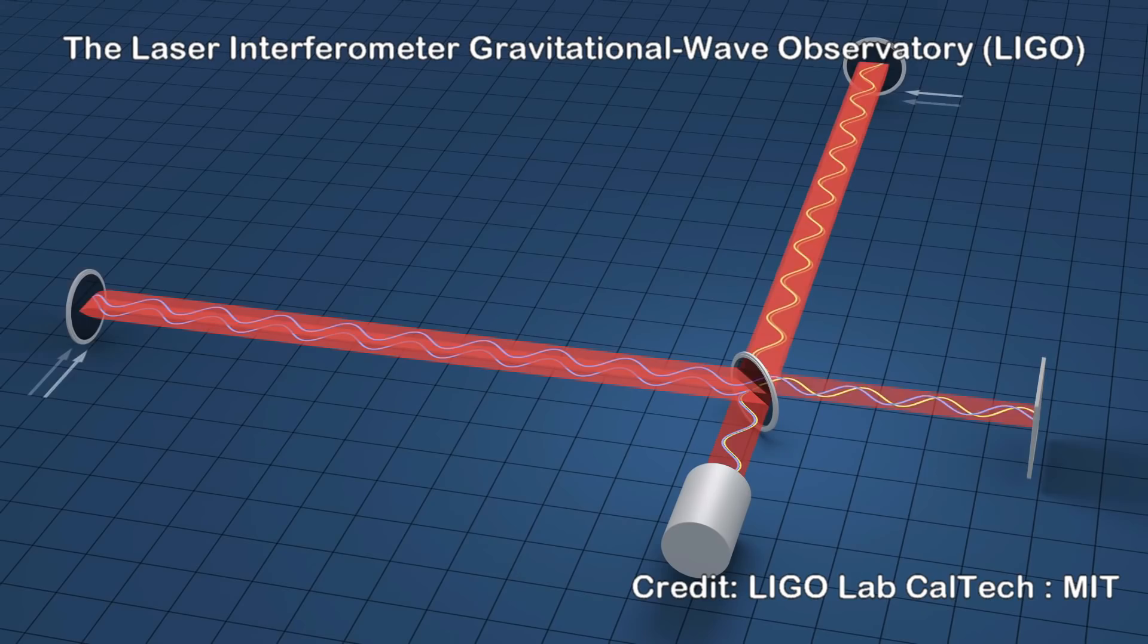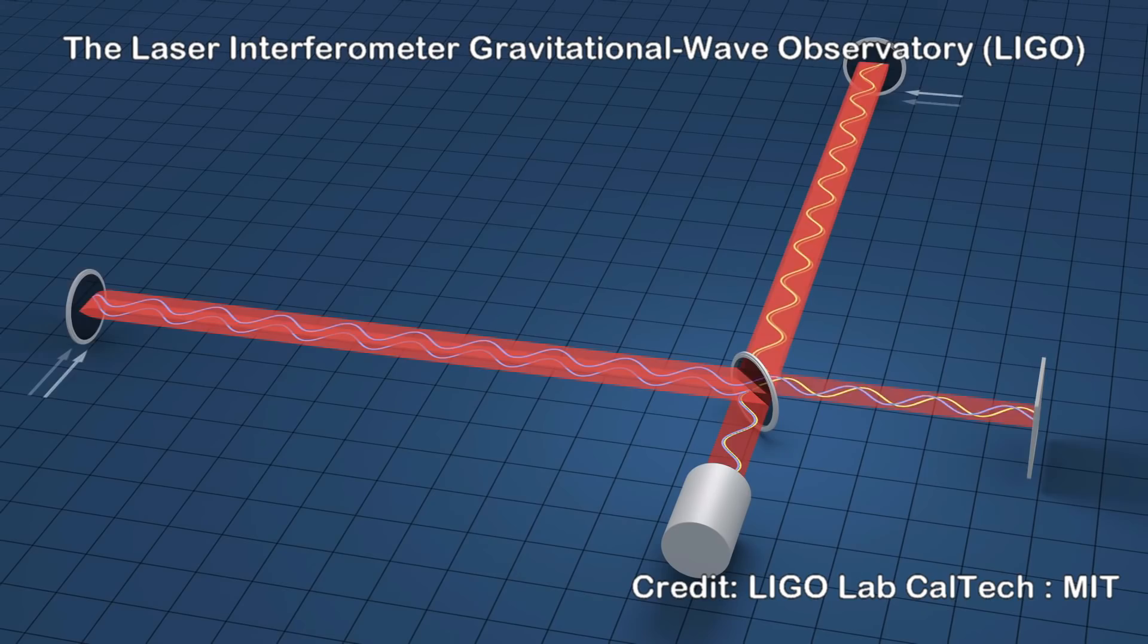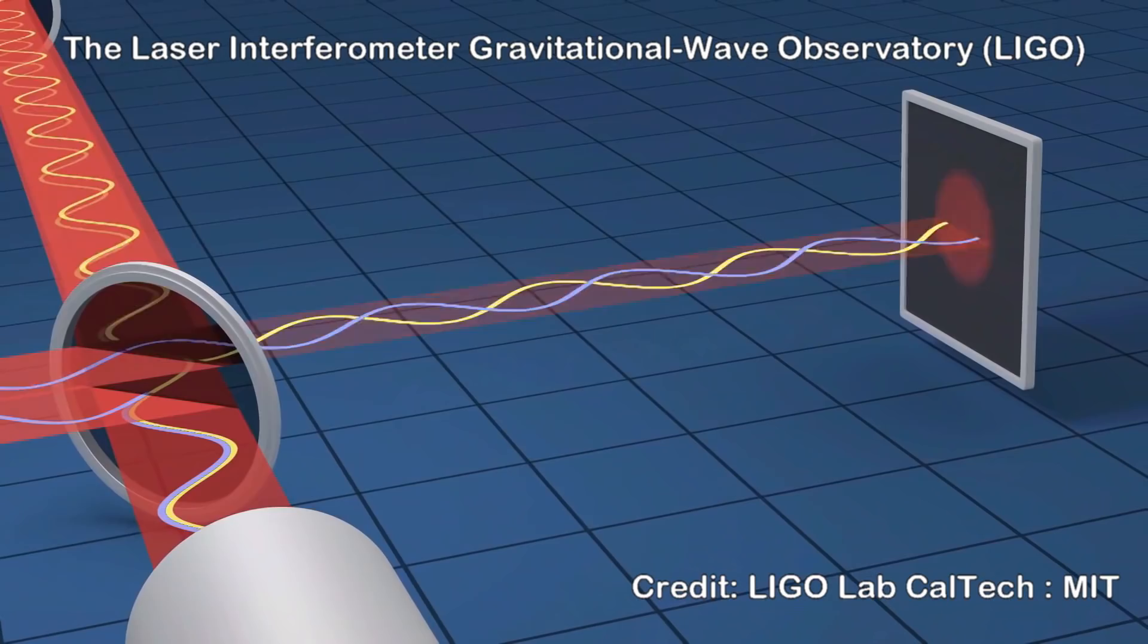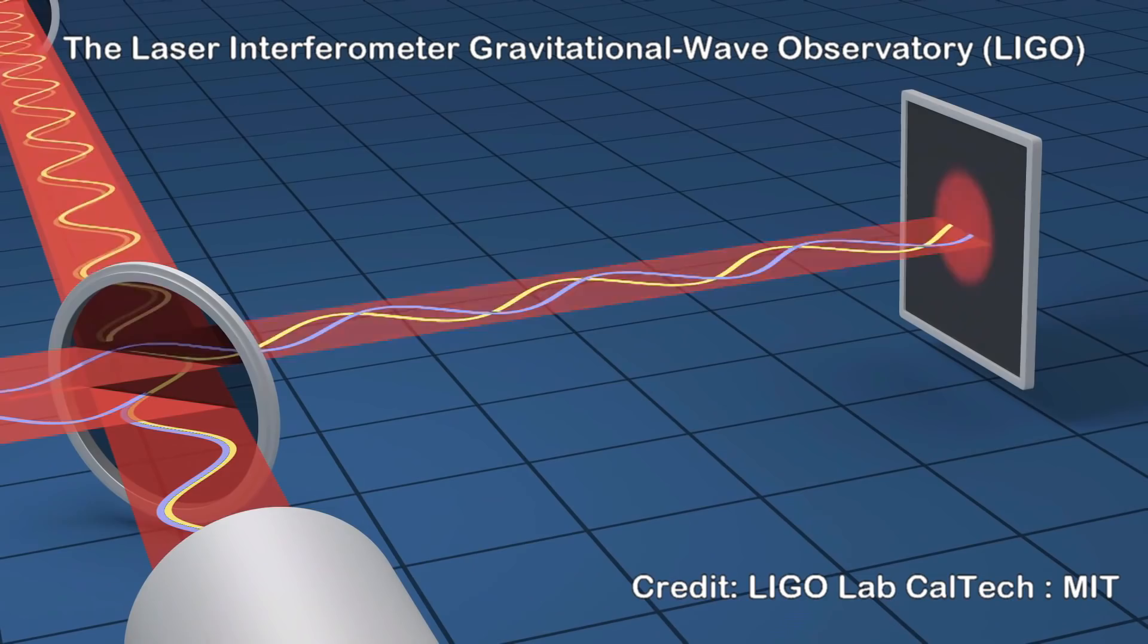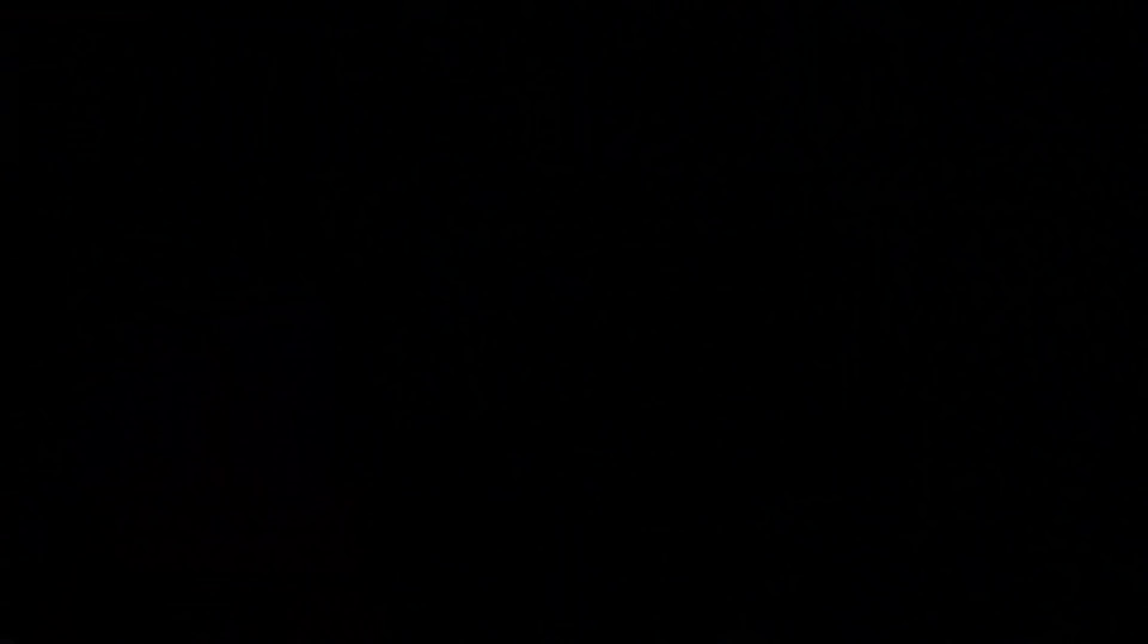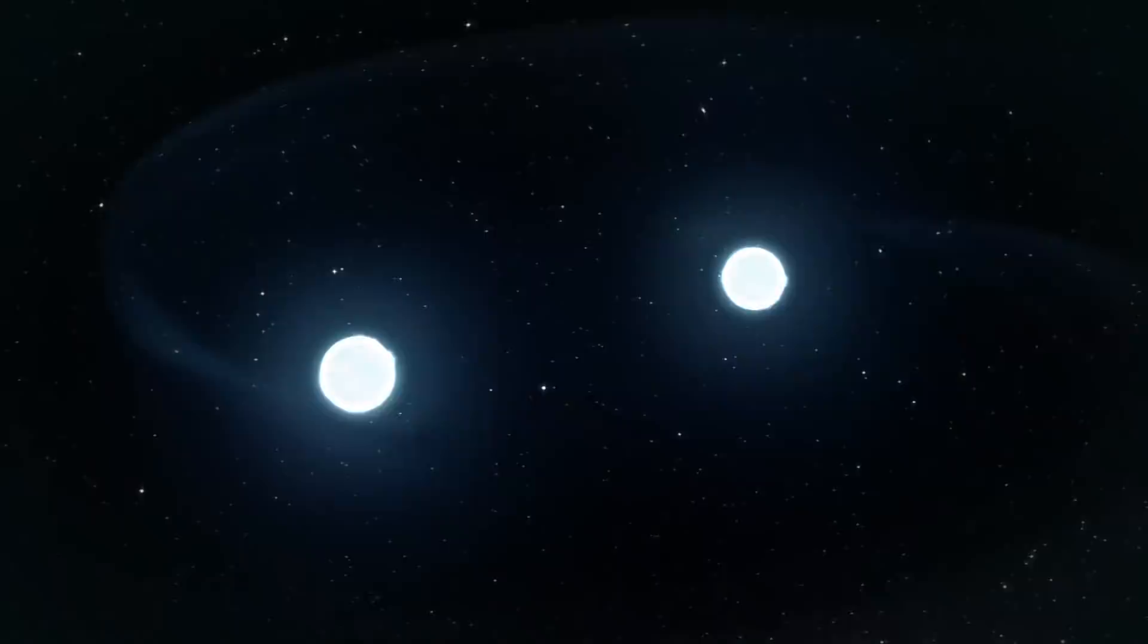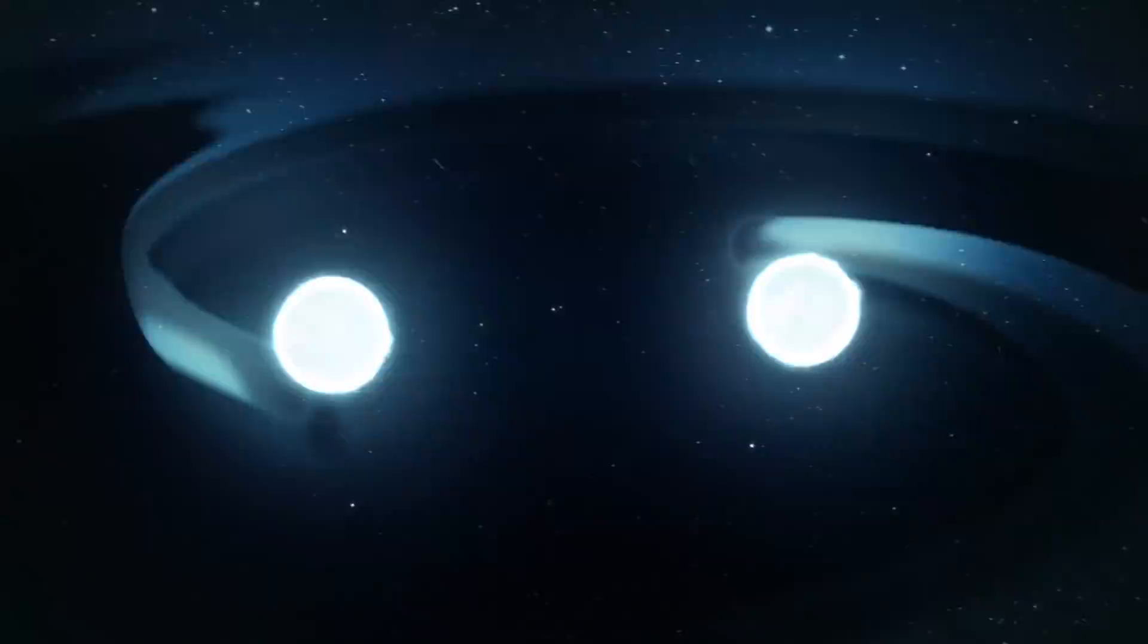It's also a good reminder that astronomy is not only extended to areas of the electromagnetic spectrum beyond the visible range but can also include gravity. As we'll see, a LIGO is going to be one of the first true mega-telescopes in the next 20 years. We started to detect gravitational waves in 2016 and up until now, we have 6 confirmed gravitational wave detection events. The most recent of these was the August 17, 2017 detection of a collision of two neutron stars, which was neatly simultaneously detected by optical signals by conventional telescopes.